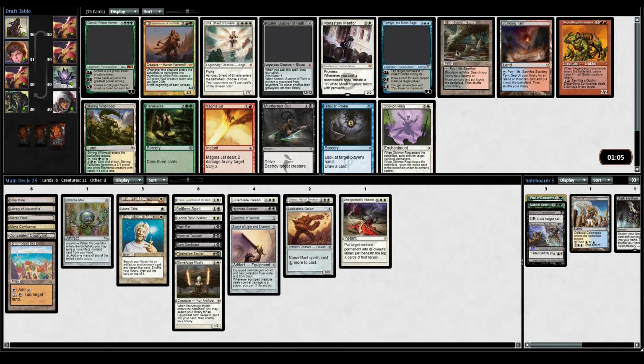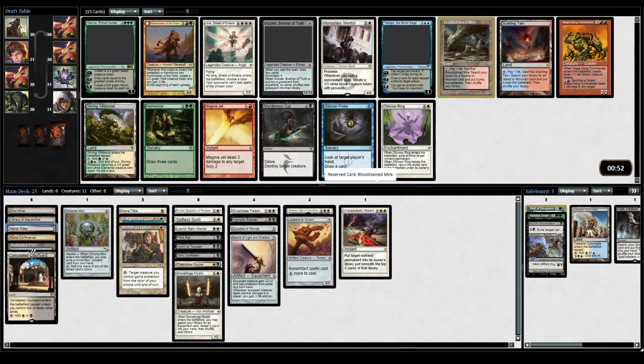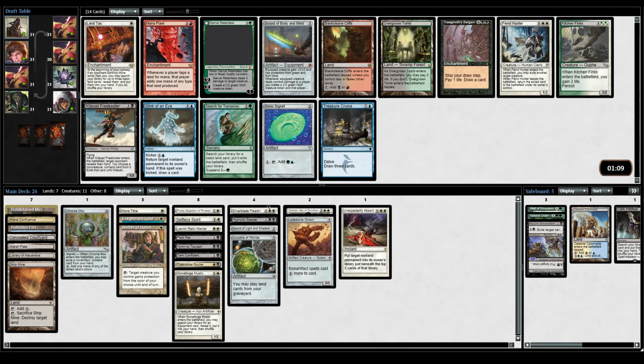Oh, wow, okay. We have Oblivion Ring, Monastery Mentor, Bloodstained Mire. I think I want to take Bloodstained Mire. We really want to find a Scrubland or Godless Shrine, especially to go with Murderous Cut, Crucible of Worlds. And we're just going to hope to wheel this Oblivion Ring, because the mana requirements of this deck are extremely tough.